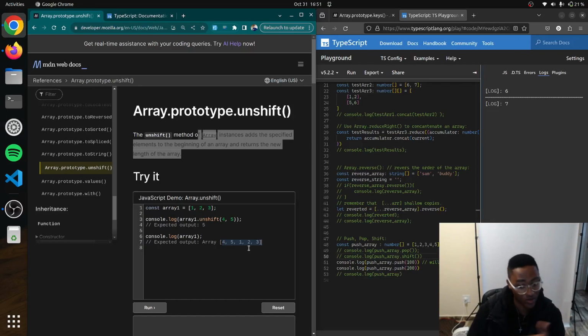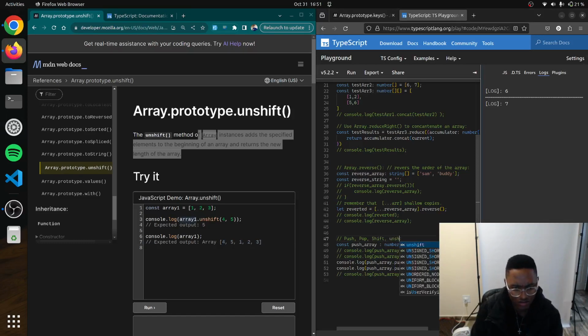And then if you want to get the value of what the array.pop would be, it'll be 1. No. Yes, 1, because that's what you're popping out. Okay, I got this unshift as well.